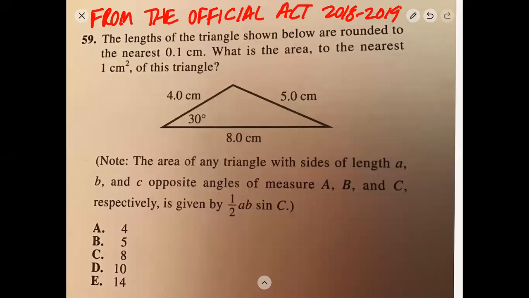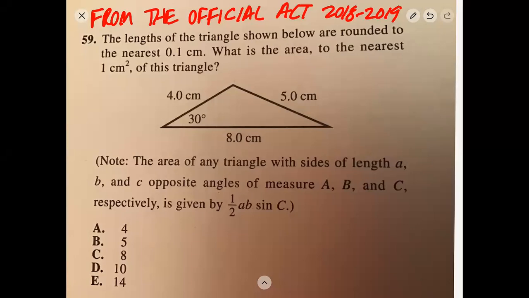I'm back and I wanted to do a quick video on another program that I've created for the ACT and the SAT. It's called TRIAREA, and basically what it does is it calculates the area of a triangle. What you should see on your screen is a problem that was taken from the official ACT Prep Guide 2018-2019 version.